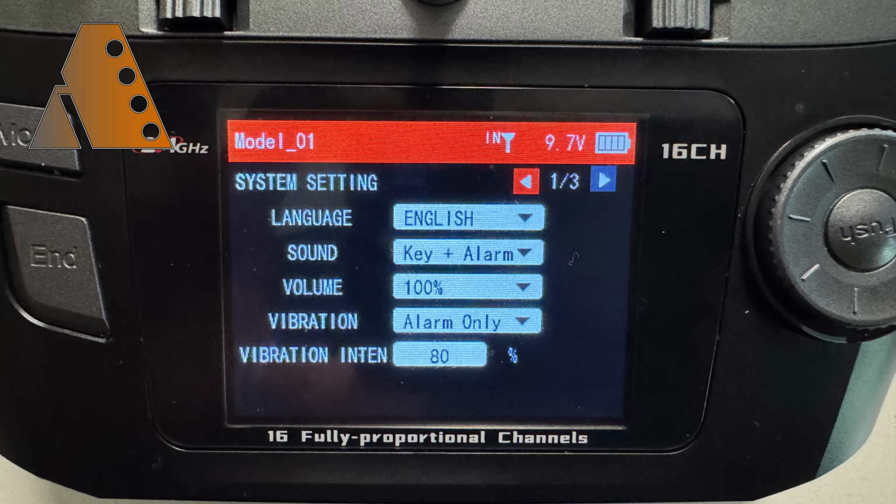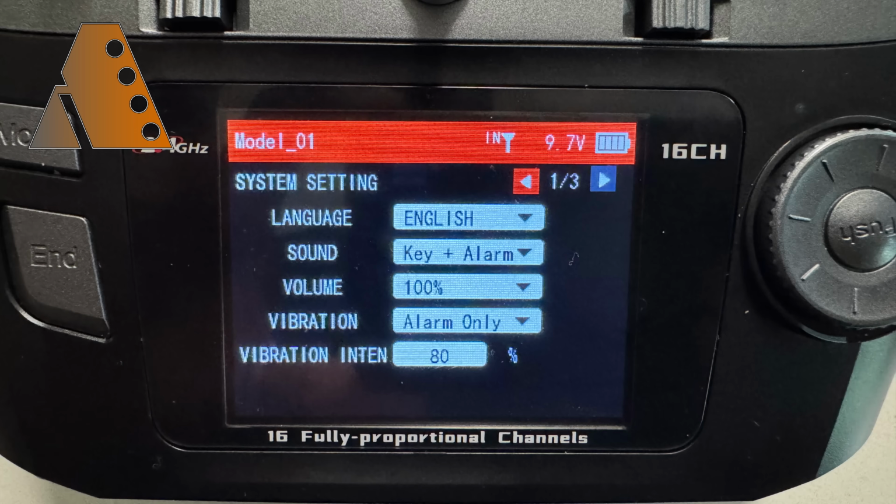Now, how you get to your volume control, and of course if you have your radio for the first time and you want to check that, you're going to hit your mode button here. You're going to go to transmitter settings, and from transmitter settings, you're going to go into system settings. And in system settings, you have a volume there. Currently I have it at 100%.